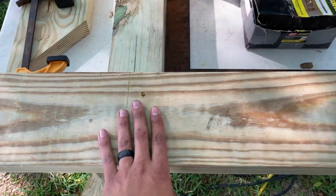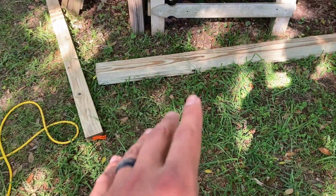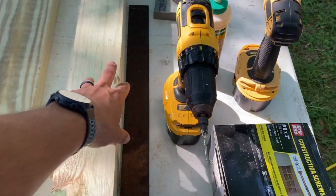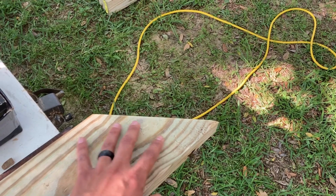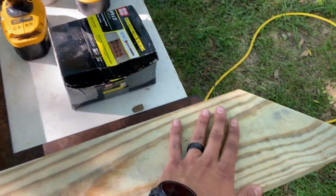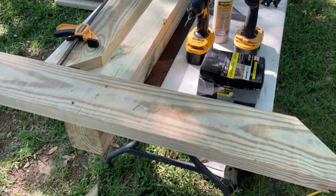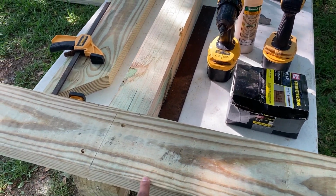And then once I have both of the feet, I'll get my last piece of 4x4 and cut a 45 in it, and then basically hold it up against here and draw a line on it so I can cut it to fit this length instead of having to do the math. And I'll just slide it between this and the other foot piece that's going to be on the back, and then we'll be done with the legs. All right, so I'll basically screw three more of these on. One more on this leg and two on the other leg.